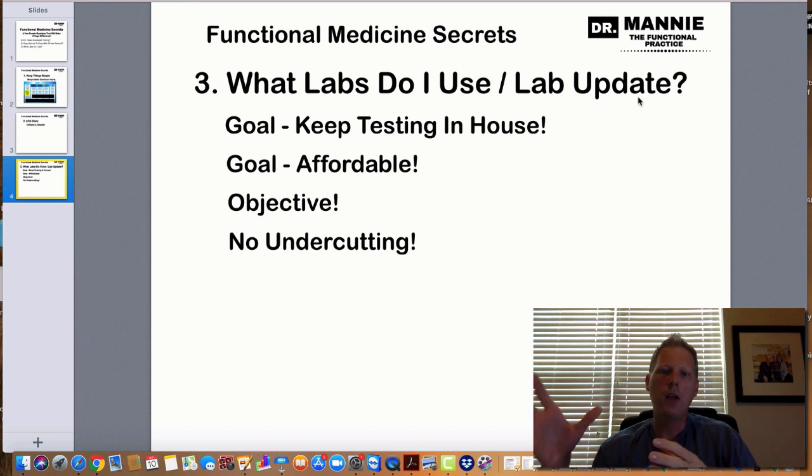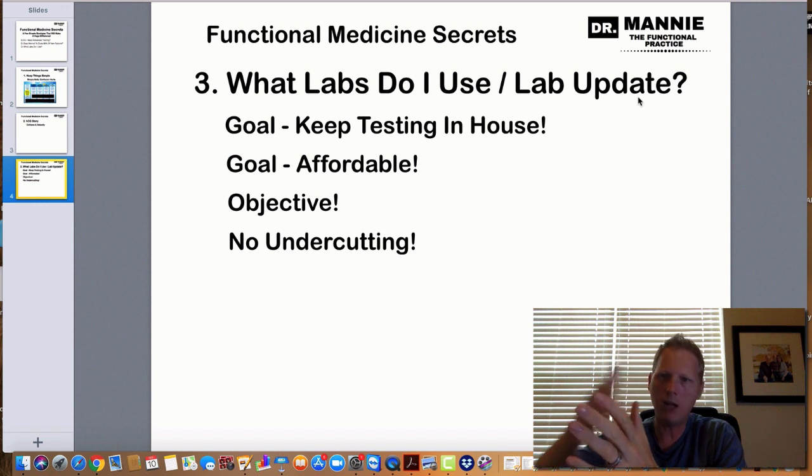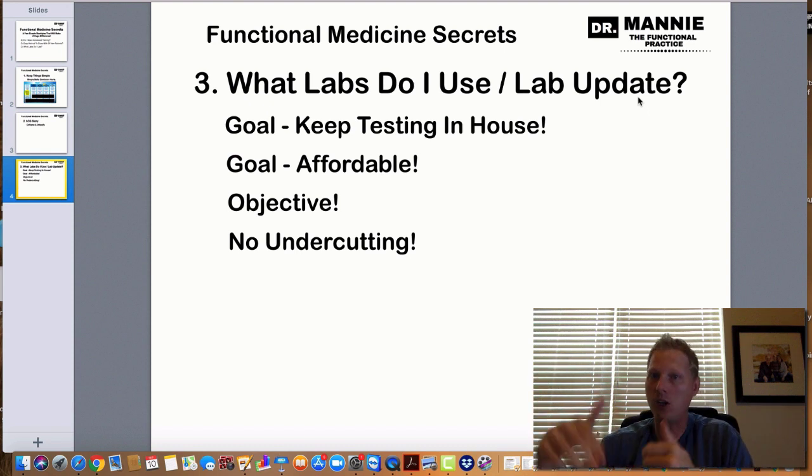If you want, how do I say this? So the new lab, if you are in the inner circle and you already have access to Food Test 95 and you want to give the new lab a shot, it's the same thing. It's just $100 cheaper. That's the only thing. Same graph, similar graph. White is mild, moderate, severe, graphed out. So 96 foods, same amount of foods, blood, finger prick, test kits are the same, all that stuff. It's just $100 cheaper for you, the doctor, so you can either take the $100, put it in your pocket, or charge the patient less, so you can start testing more people.